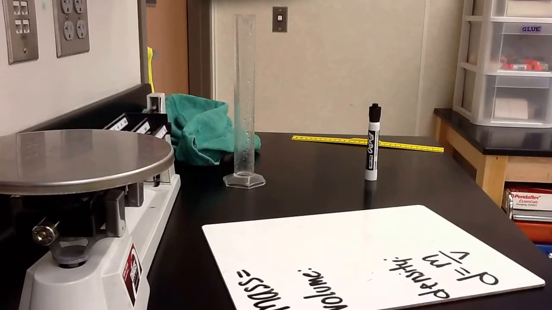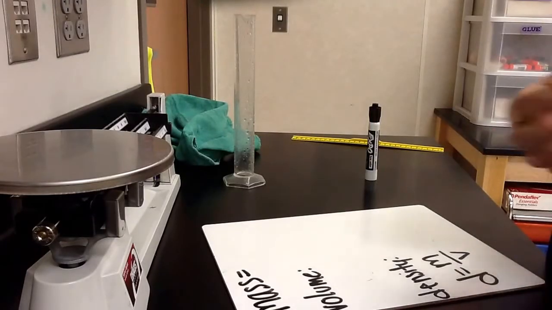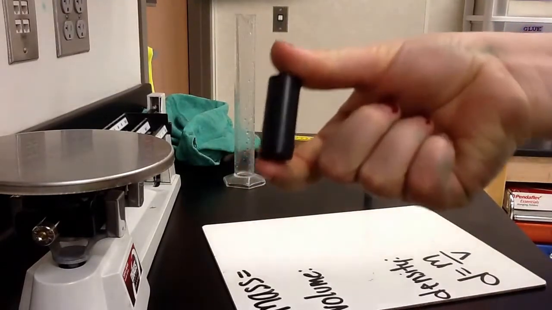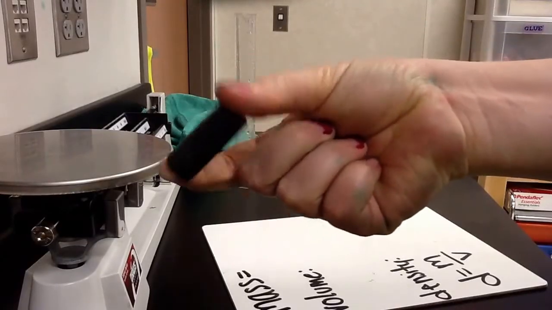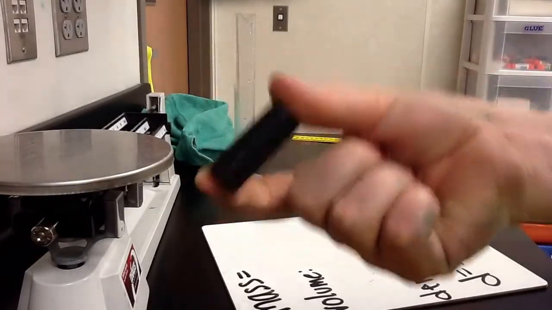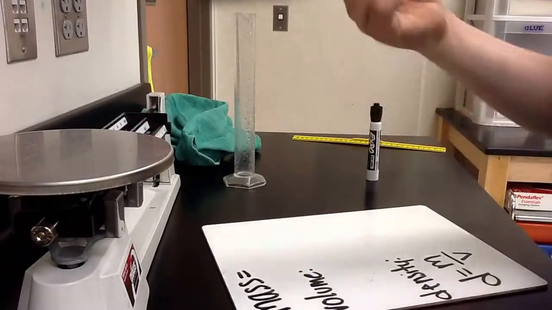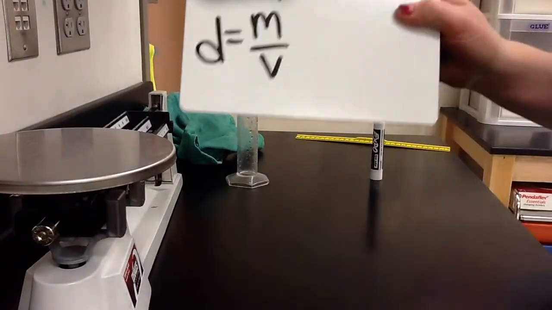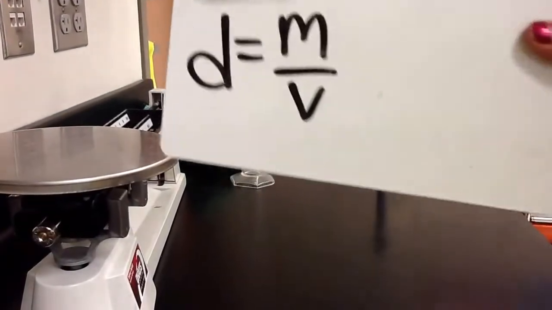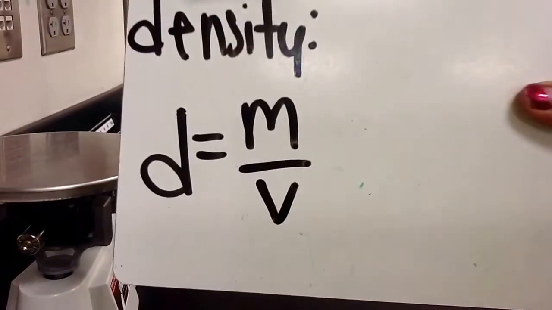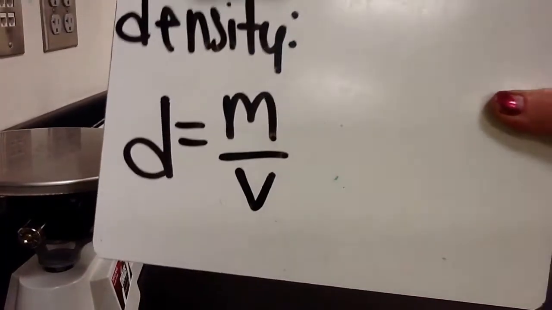Okay, so this video is about density. In this video we're going to find the density of an irregular solid, like this cylinder. You have to find the density of a cylinder like this in your test. So, here we go. Remember, our density formula is mass divided by volume. It's called the Love equation because it looks like a heart.